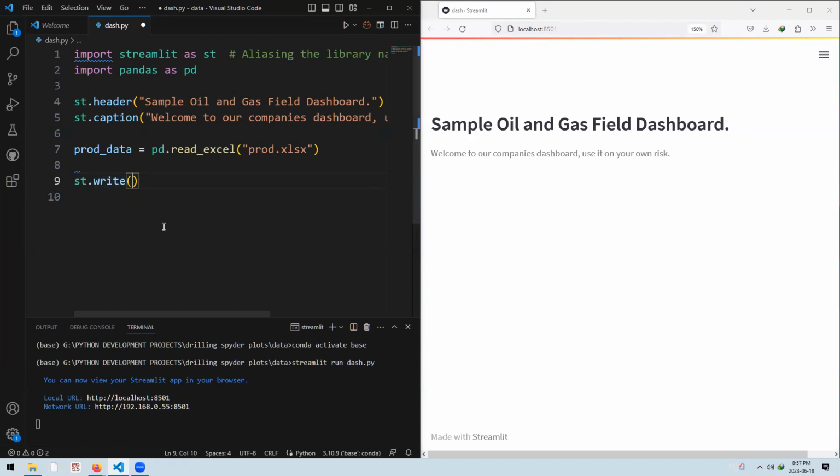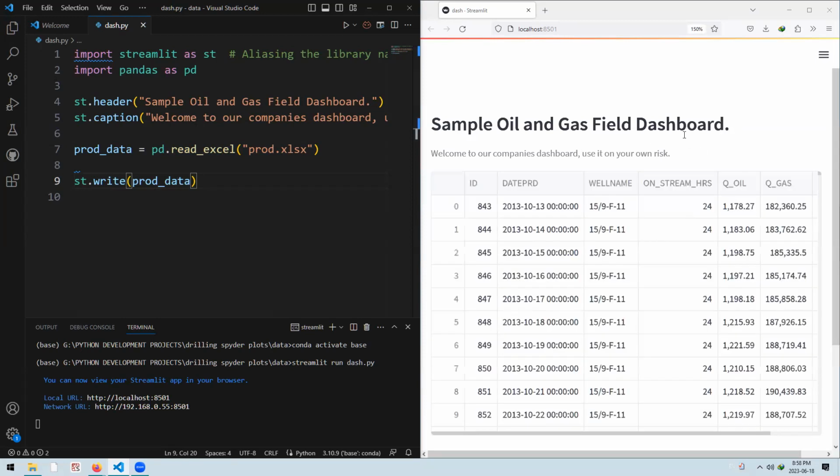Inside this write, you can provide anything. You can provide text, numbers, tables, anything you want. So in our case, we'll provide the name of the variable that contains the tabulated data that was read from the Excel. Save everything and watch your application running and refreshing itself.